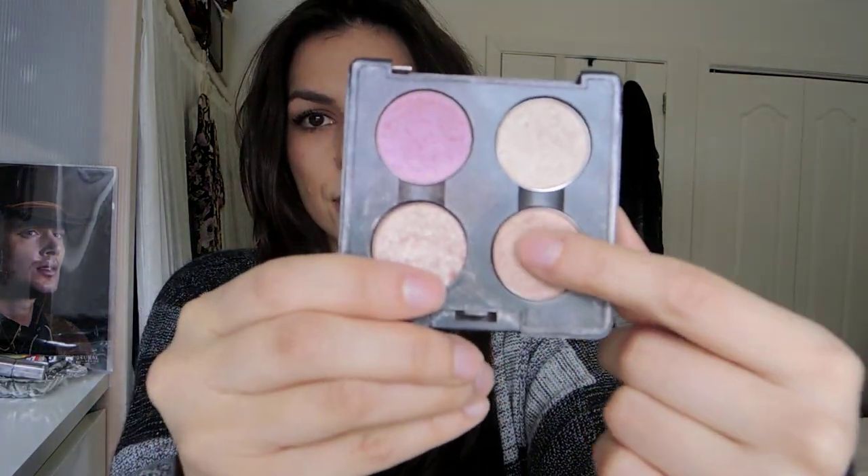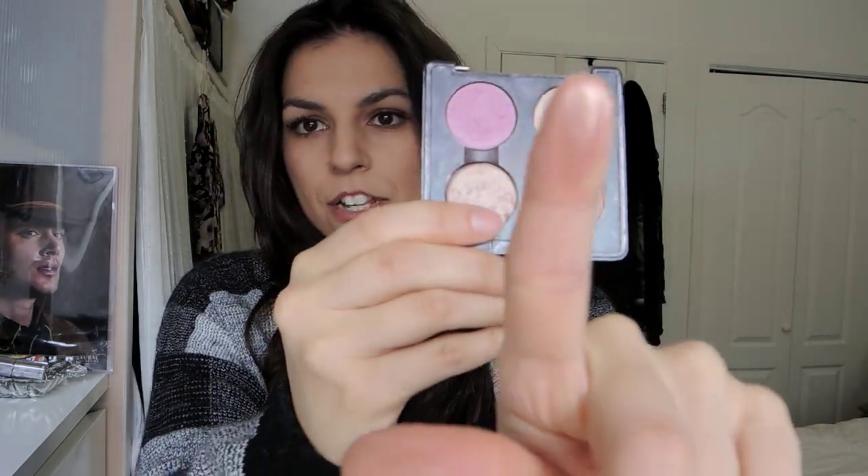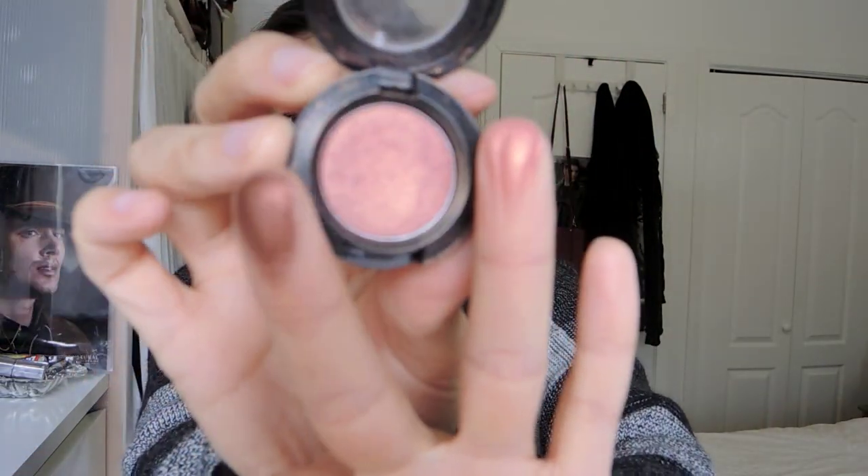My next favorite has been doing a particular face look — I've been doing a darker lip, very little blush, just a little bit of Coralista, and then just eyeshadow and mascara. There have been two eyeshadow combos I've been doing. One is with All That Glitters, which is just a champagne shimmer. The other is with Antiqued — a more brownish copper — which is what I'm wearing today. I wear these all over the lid and then in the crease. In the outer corner I put Expensive Pink, which is like a rose gold. This is a shadow I heard people talk about a lot when I first started watching YouTube videos but I don't hear about it as much anymore.